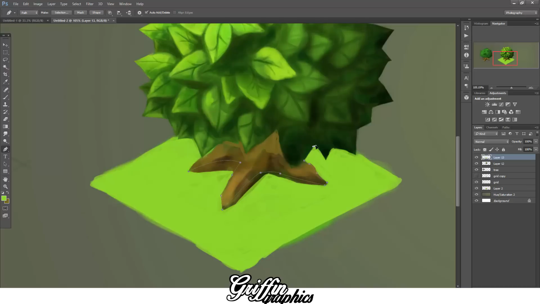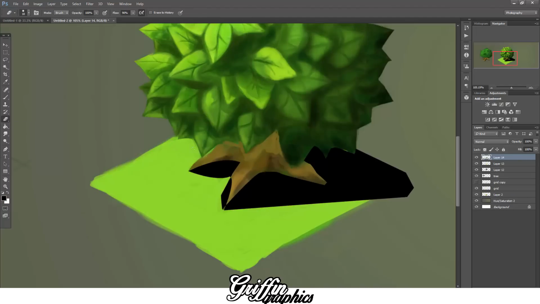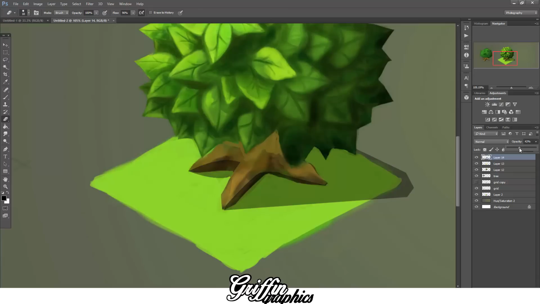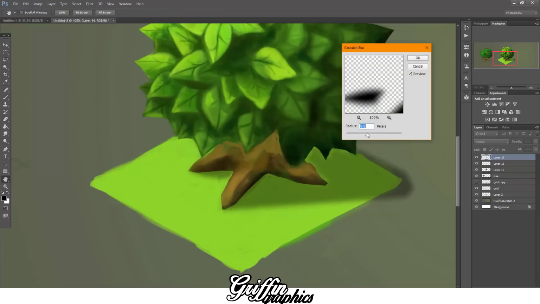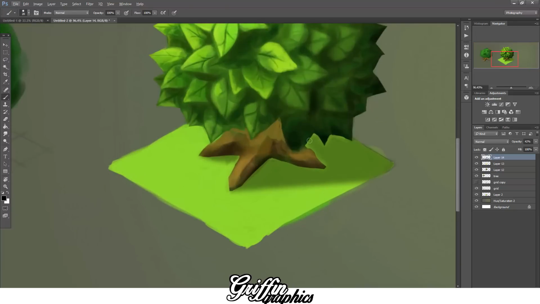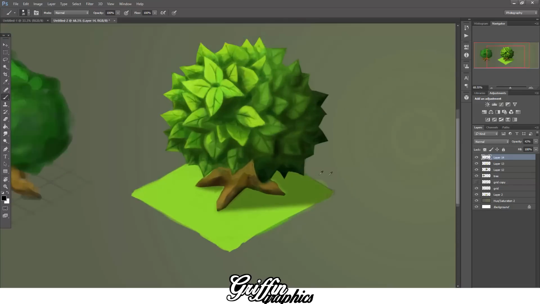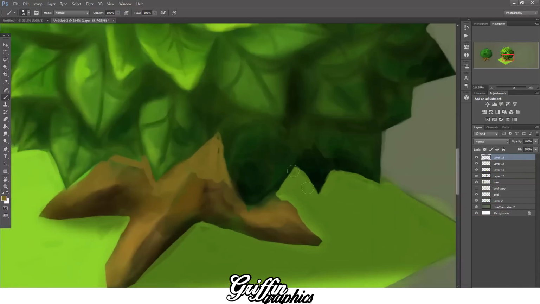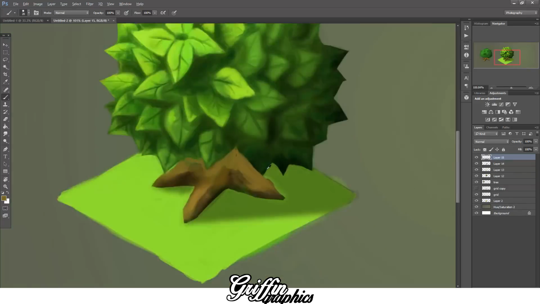So here you can see what I'm doing with this pen tool is I'm just making a shadow. I'm just filling it in with black and then lowering the opacity where I think the shadow would be. So it'd be inside some of the trunks and on the top of the grass, opposite where the sun is. You always have to constantly be... I didn't need to look at that. It's just embedded in my head where the light's coming from. But if that doesn't come to you naturally, don't be afraid. Just zoom out and think, right, this bit here is very bright, so that's where the light's going to be.